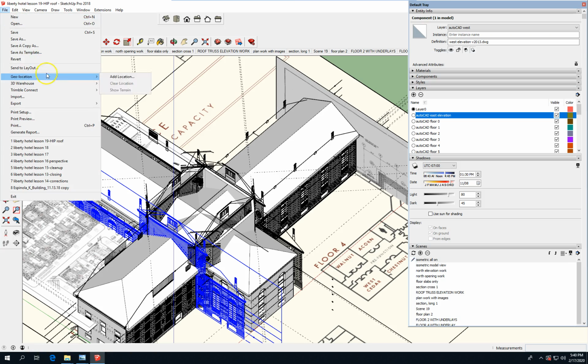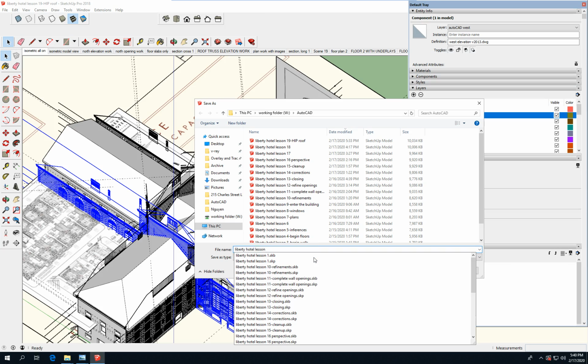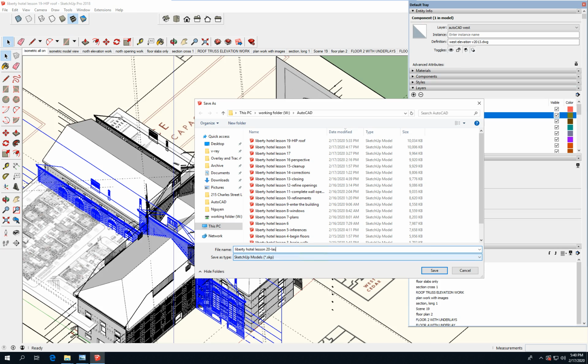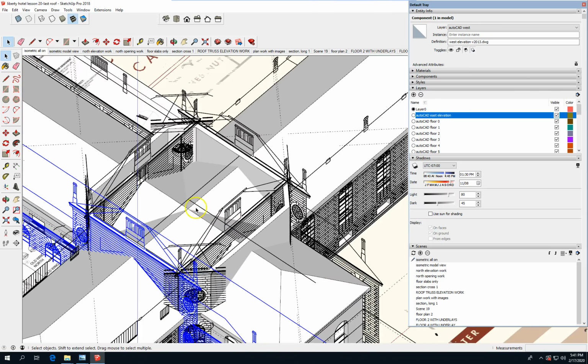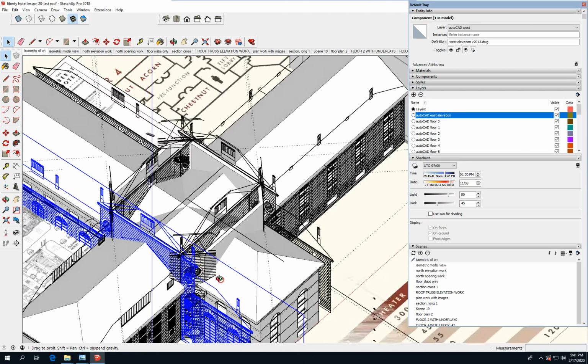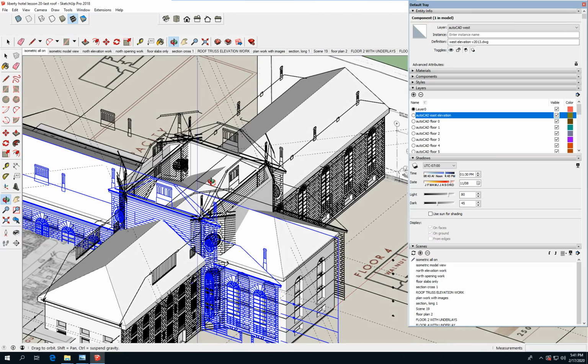Let's save this as lesson 20. Last roof, right? So the rooftops are going to inflect to a center point.